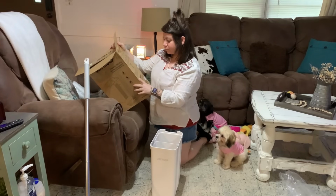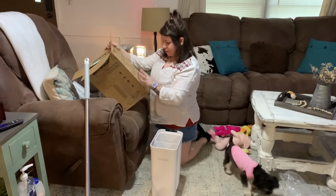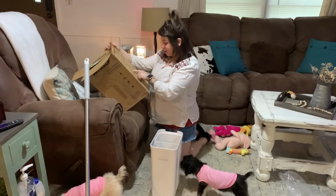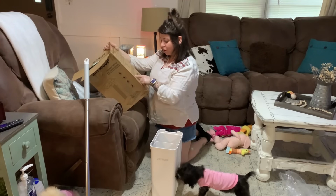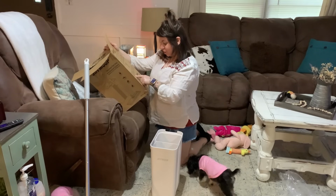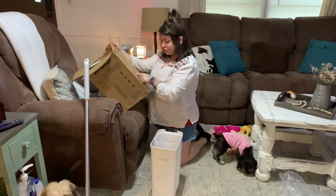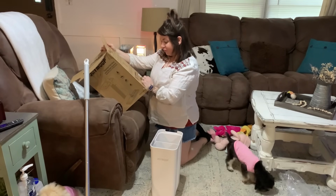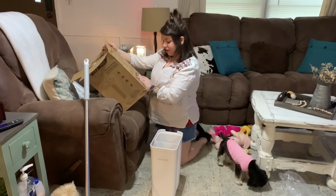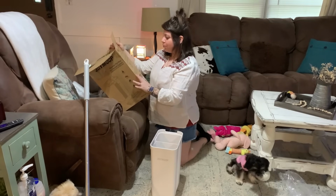So pretty much it says, use tips. Must wet the mop before inserting into the bucket. Otherwise, the dry mop head will be hard to insert or move, okay? If the pad comes off when inserting, please see above instructions and check if the pad is correctly inserted into the head, okay? To avoid the pad wearing out and affecting usability, we recommend replacing refills every 1 to 2 months if used frequently. Okay, so I have 3 pads.